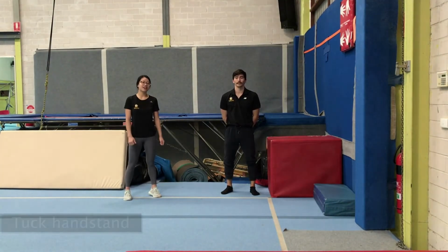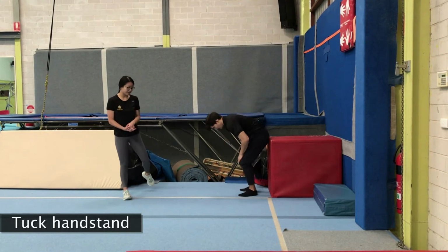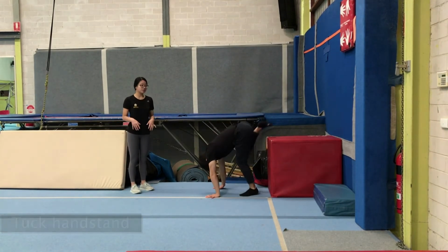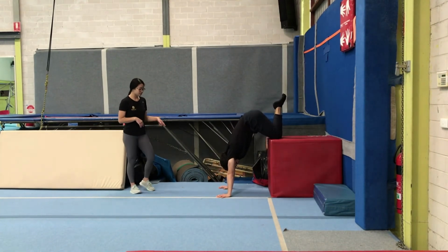Now we have some handstand variations. The first one we have is a tuck handstand. All you need is an elevated surface. Start with your hands on the floor first, then hop your legs up. You want to be on your knees. And this is a good start.